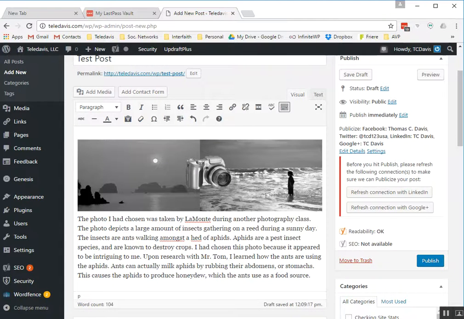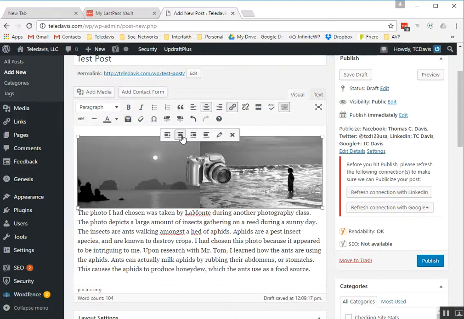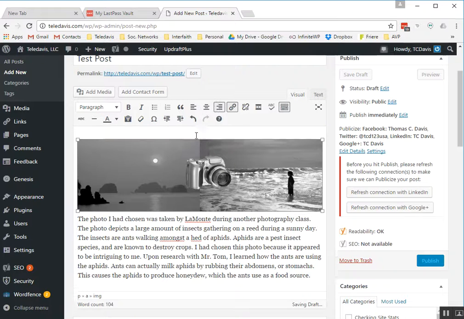If you left click on that photograph, it brings up choices for orienting the photograph with respect to the text. So right now we are using a text that, no, we're not. We're using it, there we go. Right now we're using a centered choice. If I click here, that will orient the text to the left of the photograph.